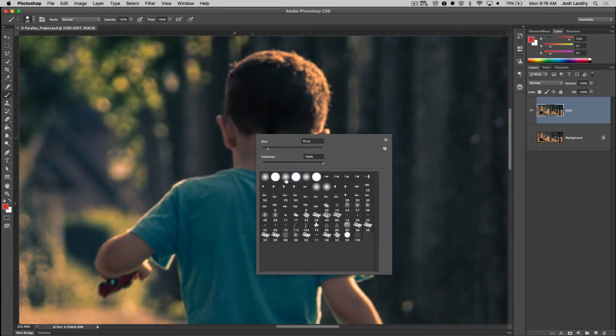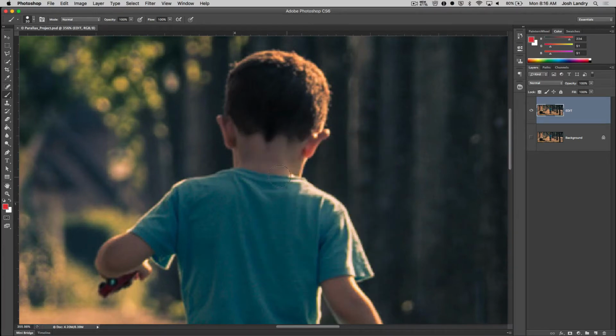So the brushes you're going to want to work with are going to be these first top 6. They're fairly similar. The main thing you want to look at is the 2 types of brushes here. We have a hard edge brush, this hard white circle here, and then we have a soft edge brush, which is going to give you a very feathery edge, kind of like an airbrush. So I'm going to go ahead and choose one of these hard edge brushes.